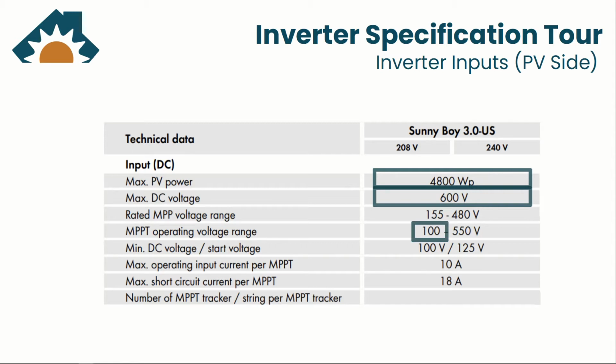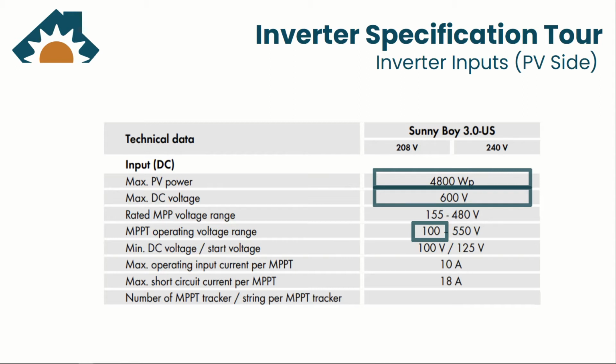I like to use the lowest MPPT voltage to determine this. Sometimes they have a minimum operating voltage that is lower, but then you're not using the inverter's MPPT. Any lower, the inverter might not power up or not be used efficiently. Now that I'm looking at this, I would have actually used that start voltage of 125 volts. Normally, these DC voltage or start voltage are below that lower MPPT range, so usually they're below that 100 volts that I have highlighted. But now that I'm looking at it, it's above it. So I would have actually used that 125 volts.